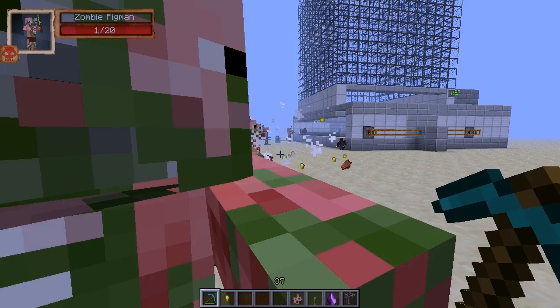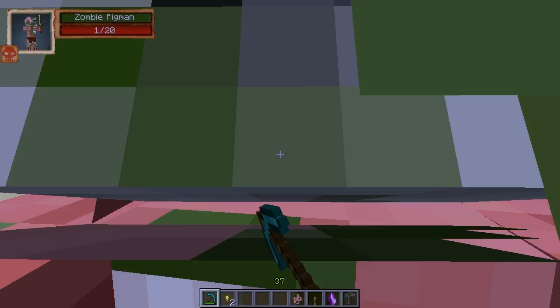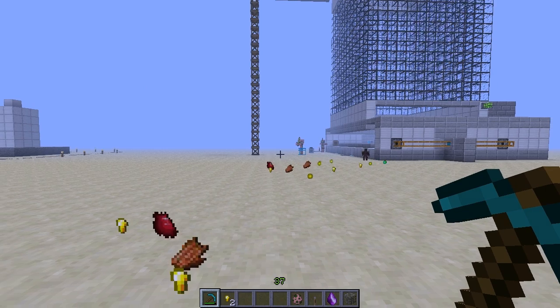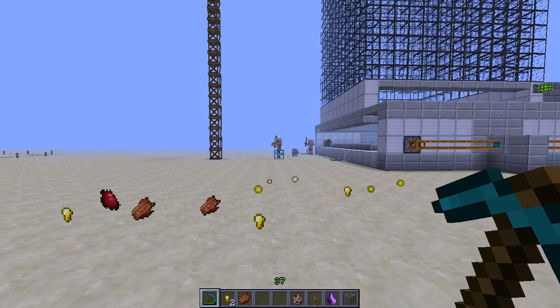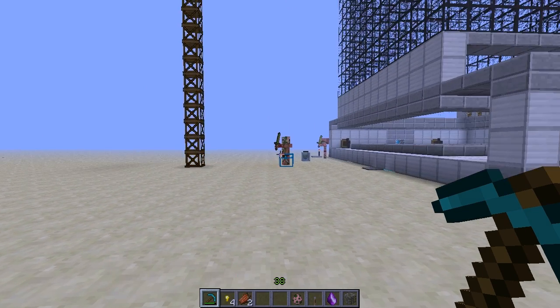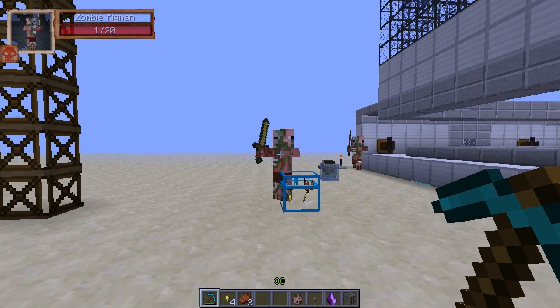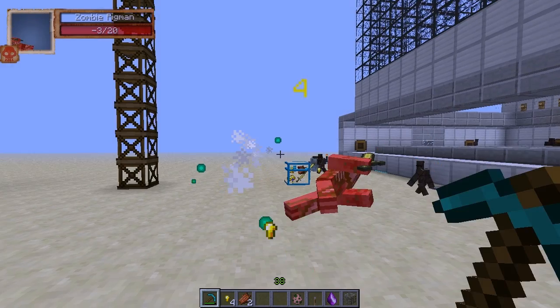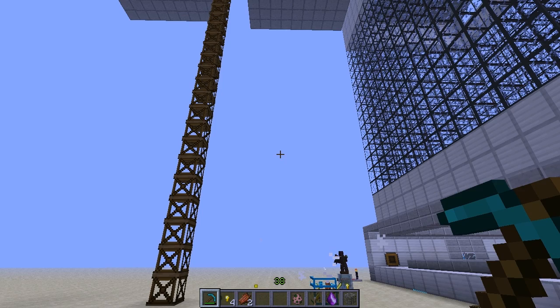Fortunately, pickaxes will do fairly decent damage. What I'm thinking is we'll either have a Falmium weapon with repair on it, or we'll have some kind of just cheap tool, like a stone tool or a wooden tool, just nearby all the time, which we can just grab when we need to harvest XP.